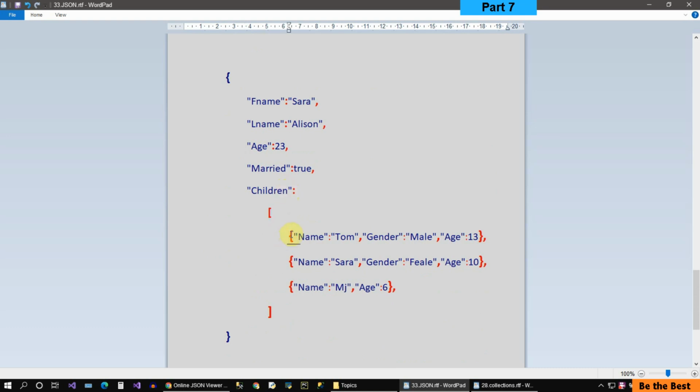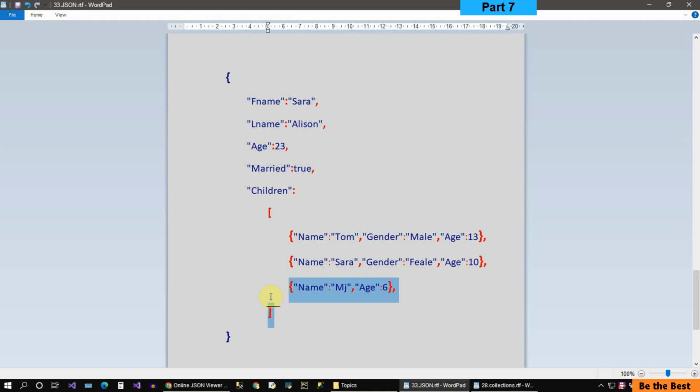So this is the data of my first child, the second child, and the third child. Also, I can use the different data types and different key value pairs for each object. So the first one has the name, gender, male. The second one has the same thing, but the last one has only the name and the age, and I haven't any gender inside it. So I can use this structure to create more complex JSON files.